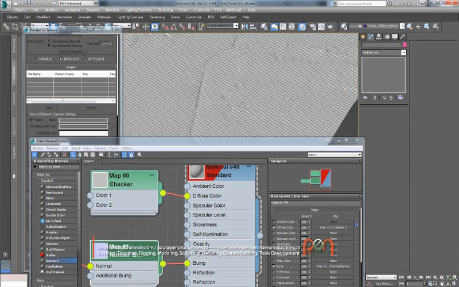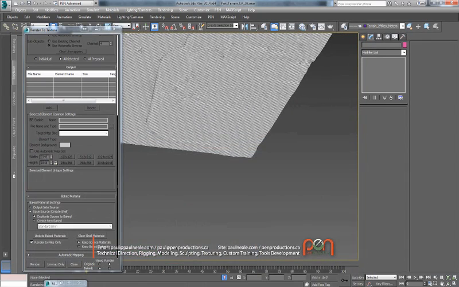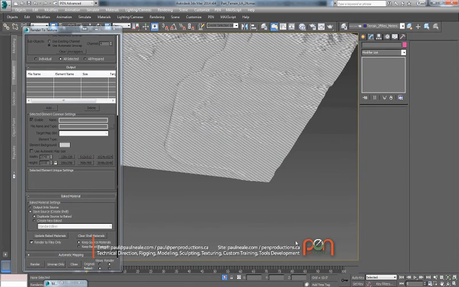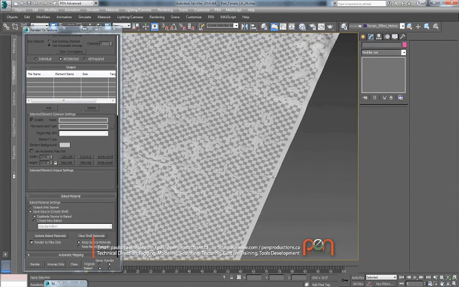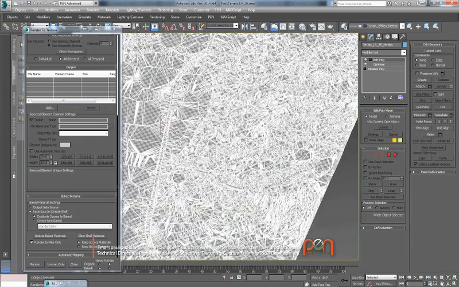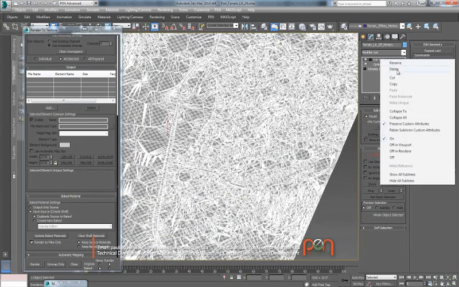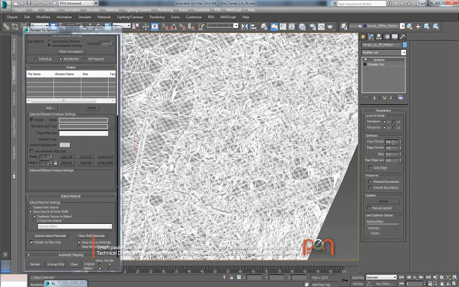Now, one of the things we might want to do to make this a little bit more accurate and a little bit cleaner again is our optimized model is going to be a bit of a problem. I'm just going to get rid of the edit poly now. We might want to reduce the optimization on it and take this down. So I'm going to say a face threshold. I think if we take this down, it'll go lower and let it calculate. And then we might want to just go in and correct some areas to make sure they stick a little bit better and that the surface is a little bit cleaner.